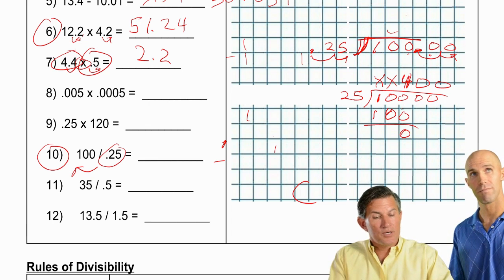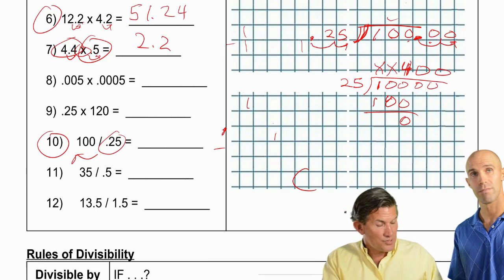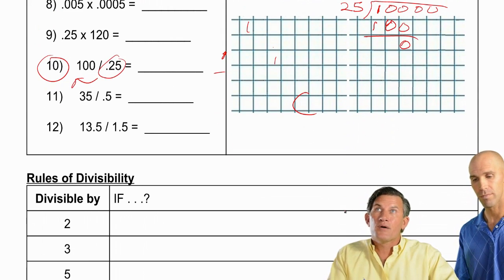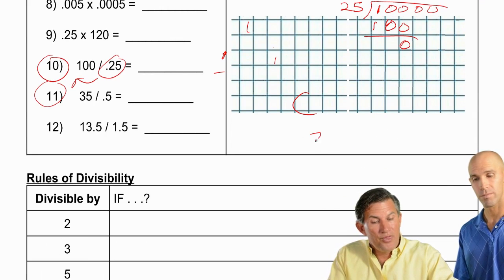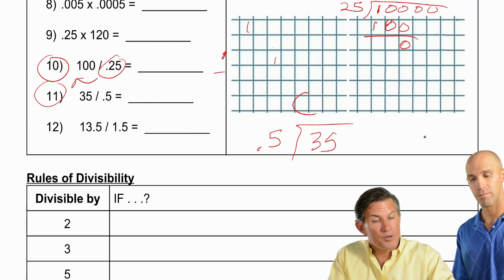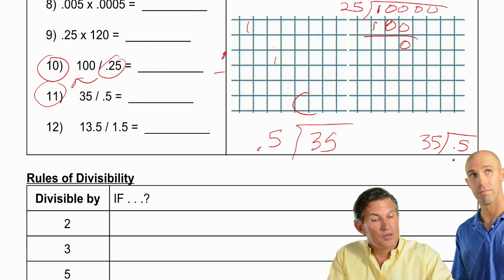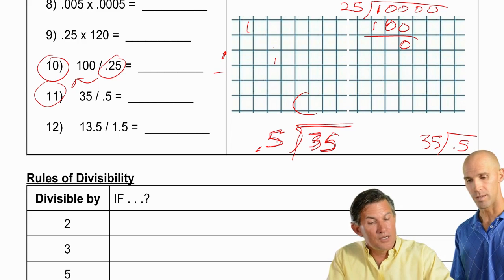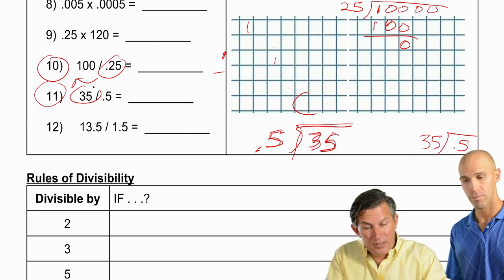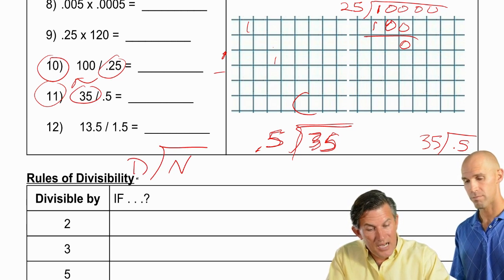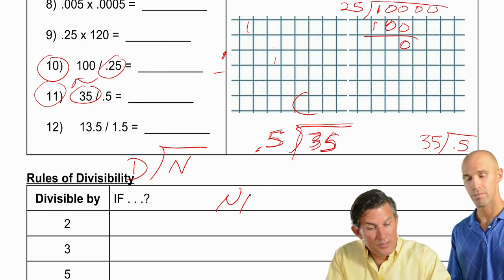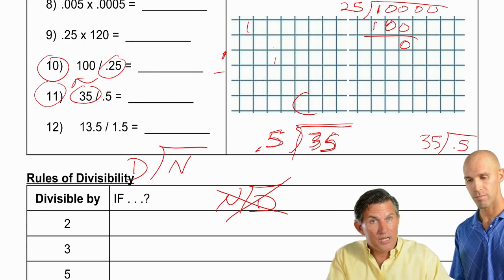Last one we're going to do, I'm going to do down here so you can see my handwriting. Number 11 is 35 divided by 0.5. Now, some people would go like this: 35 divided by 0.5. That's wrong. So watch it again. 35, then the house, divided by 0.5. So it's opposite of the way it sounds. You go first from the number inside the house. Numerator divided by the denominator is wrong. You'll get the wrong answer.